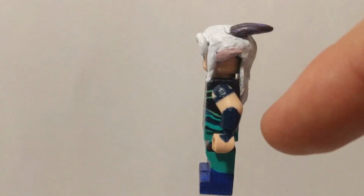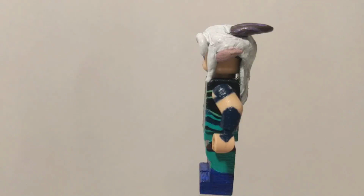Obviously, you see the details down the arms. One thing I did forget is there's supposed to be a brown strap going across that. I apologize. But I already put the sealant on when it was done. And I just realized it like 20 minutes ago. So damage has already been done, folks.